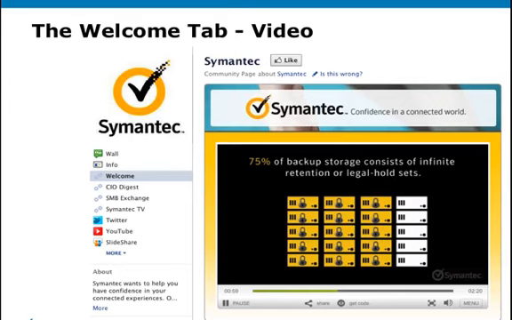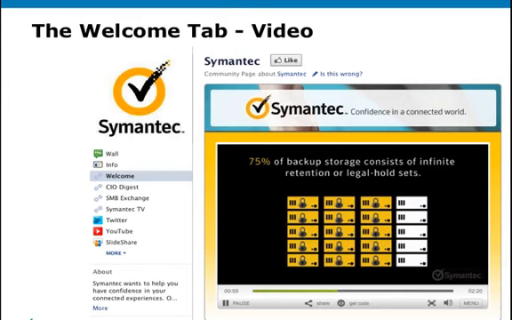Video is another way that you can utilize a welcome tab. Video has been proven over and over on Facebook to be the most engaging kind of content. So when you're doing status updates, and in general, this is a great rule of thumb, Facebook ranks the power of different content on their system. And the more powerful your content, the more likely it's going to show up in people's news feeds. Video is the number one ranked piece of content, followed by photos, followed by links, and then last is just the plain, boring old text status update.